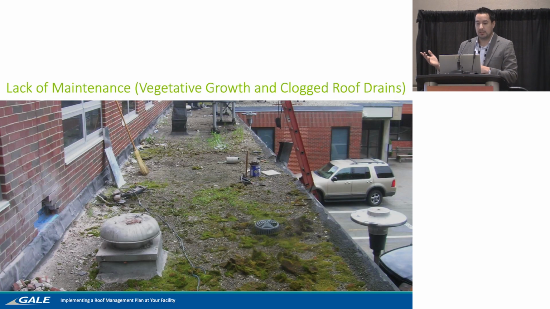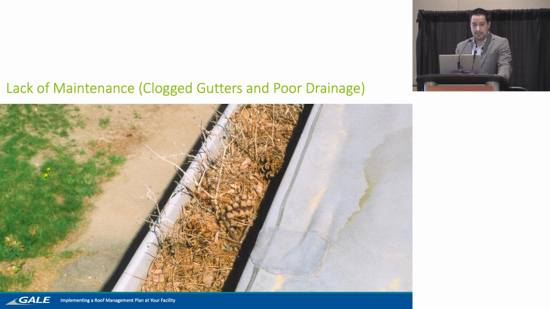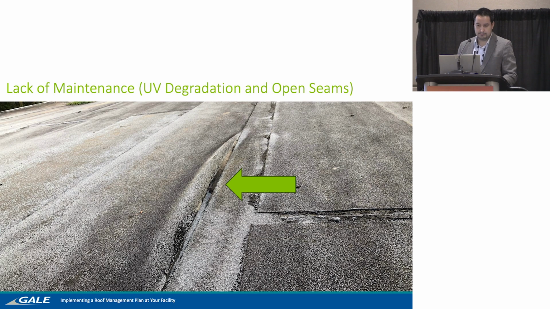This is obviously a very exaggerated roof area, so you can see that the water's pooled up there and caused a lot of vegetative growth. That vegetative growth has actually gone into the roots have gone into the roof system and destroyed that roof area. Lack of maintenance, gutters get clogged up. Where's that water going to go? It's going to go to the sides. So it'll flow out one way. The other side is where your building is. Where that gutter is attached, all those holes, it's penetrating right through there. It's causing damage every time it rains.